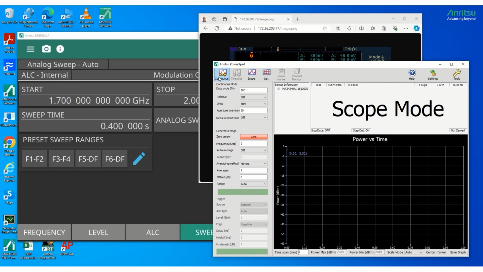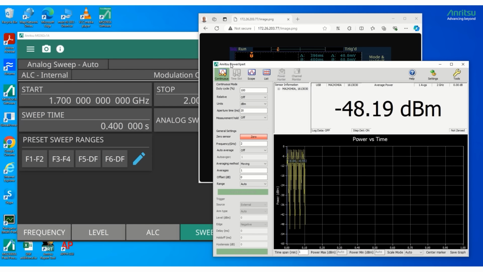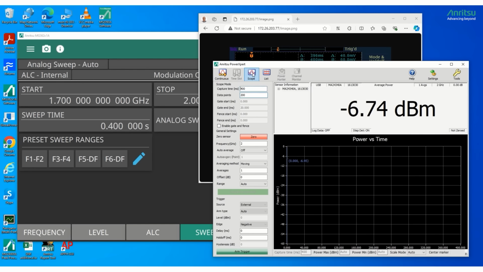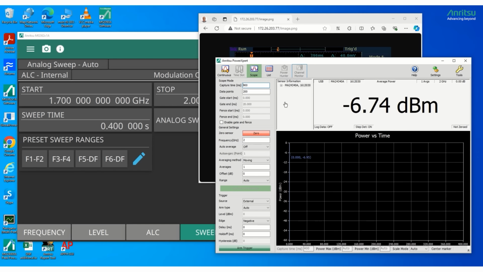So this is the continuous screen of the Power Expert GUI. But what we want to do is to operate it in the scope mode. So let's configure the scope mode.